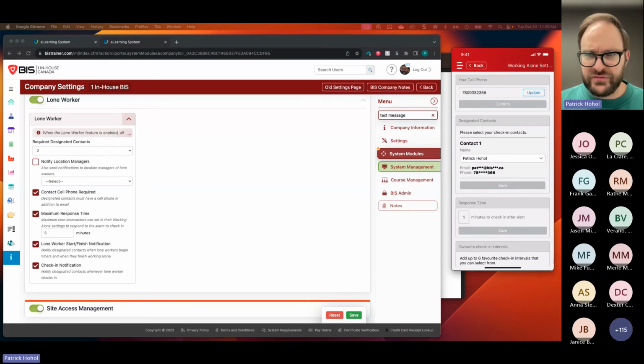Is the lone worker cell number and emergency contact number associated with the user's account info, or is it added in the lone worker settings menu? That is a good question. They have to be entered in the user's account. So if you were to search my account, you would see my email has to be in there, and my phone number, if we're using text.